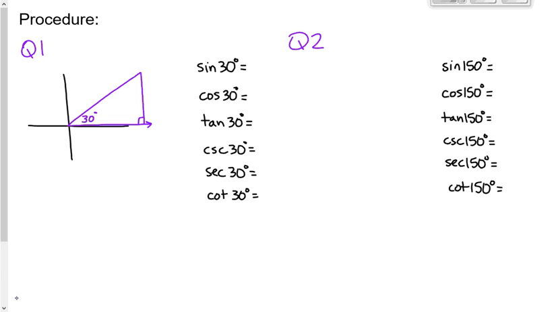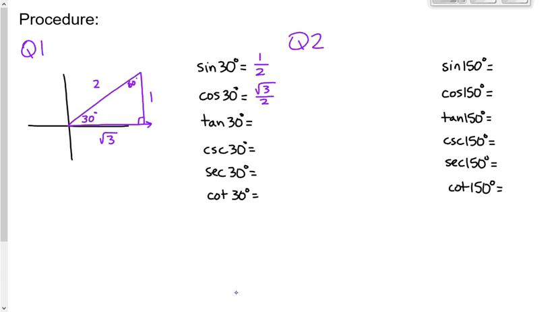And we just saw in the background information that every 30, 60, 90 triangle has the following side relationships. Across from 30 degrees, you can put a 1. On the hypotenuse, you can put a 2. And then on the long leg, which is across from the 60-degree angle, you can put a square root 3. Now, based on those values, it's time to compute all of the trig values. We know that sine is opposite over hypotenuse, so that would be 1 over 2, 1/2. We know that cosine is adjacent over hypotenuse, so that would be square root 3 over 2.